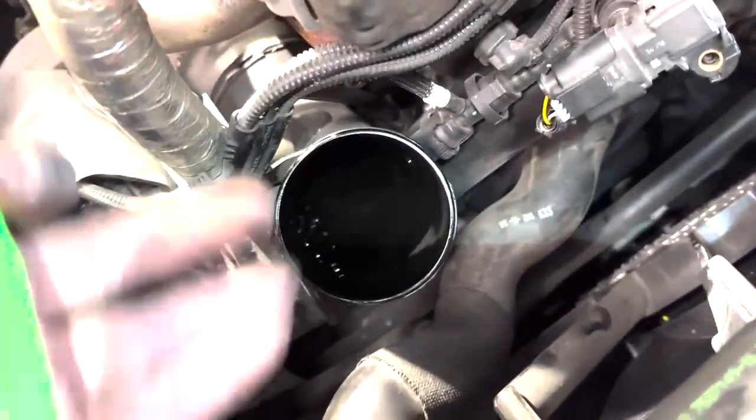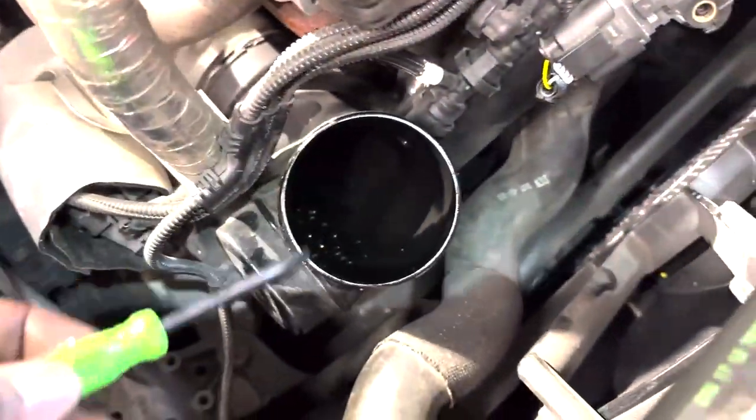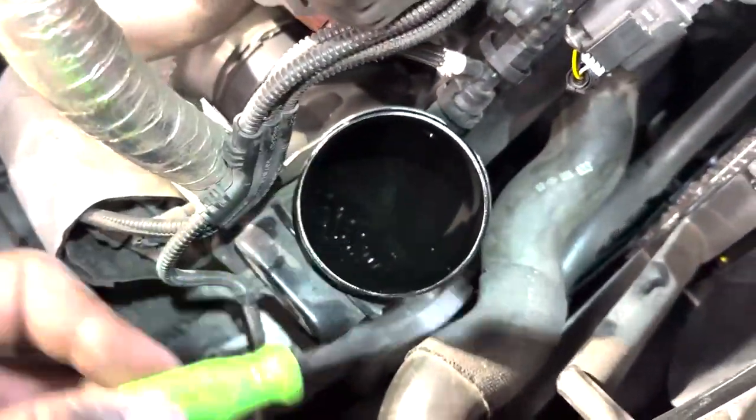Now, if you're anything like me and have seen these metal ones or metal upgrade ones, that's probably why people get them. Me not thinking in the future, I'm like, man, why do they even make one of those?